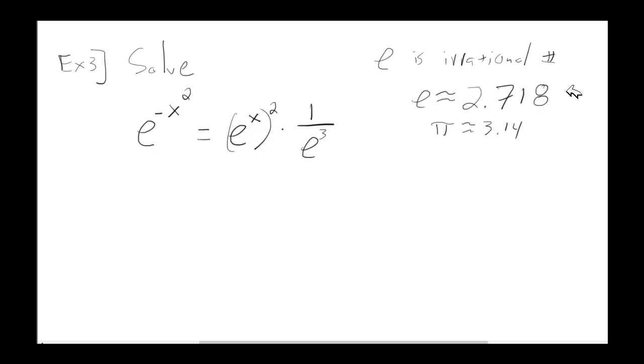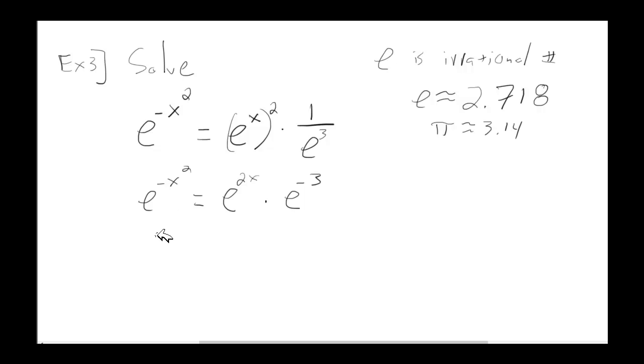E is very important for the next class we're going to take. It has a lot of applications in engineering, physics, business, biology, etc. But the good news is I can make these all be the same base because they're all going to be base e. I don't have much to do on this side: e to the minus x squared equals. First, exponents to exponents, you multiply. So x times 2 gives me e to the 2x, times, and I can move this up by rewriting it as e to the minus 3.